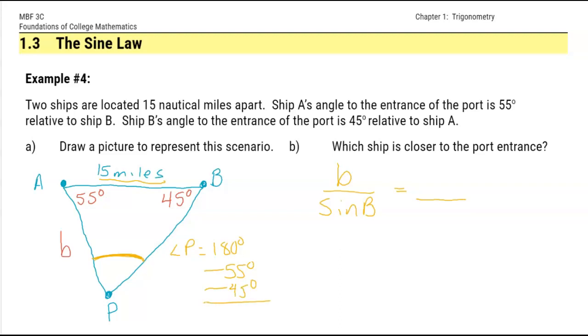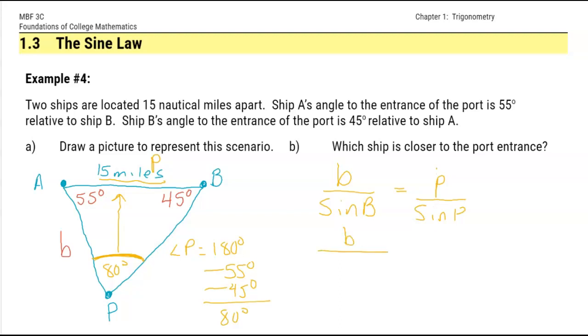And that's going to give me a total of 80 degrees. So I know that angle P is 80 degrees. And now I have an angle with the opposite side, and so that's going to help me to solve this problem. So I know side little p over sine of angle big P, right? Those are equal to each other. So let me fill in the information.